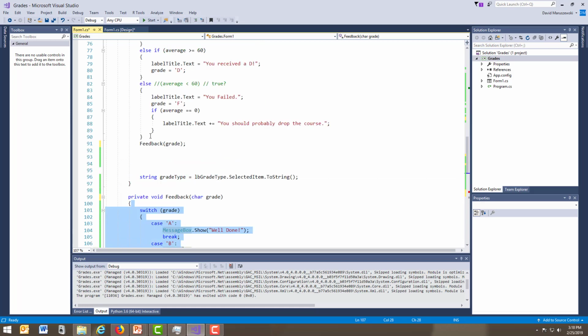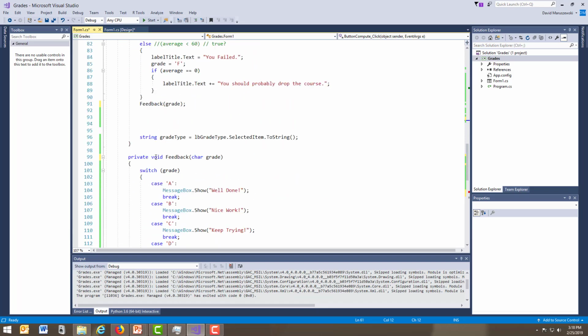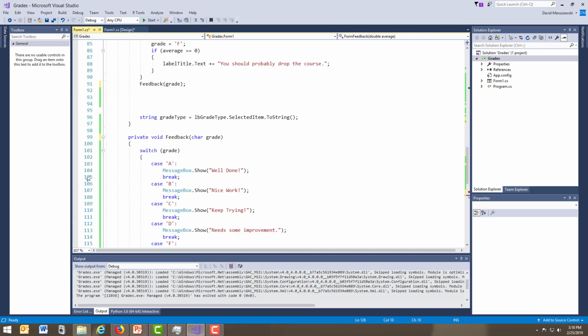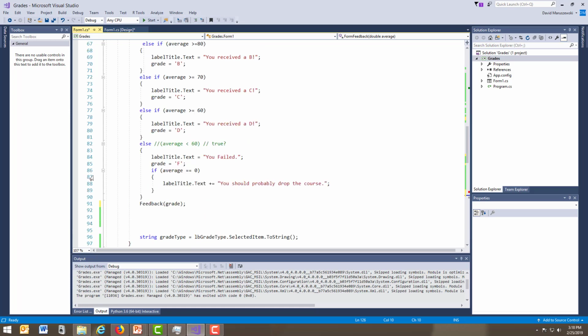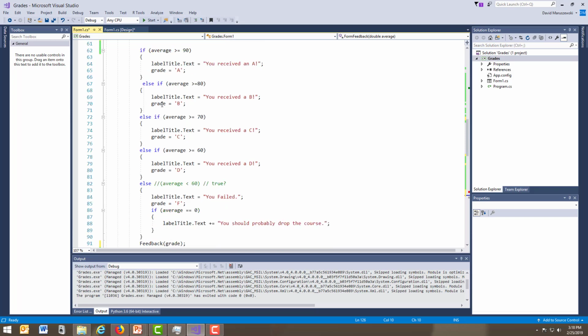And then run this guy. Same thing here. When I go to form feedback average, it's going to look for form feedback average. Say, oh, that's not there. Oh, here it is. Okay, I'm going to run this. It doesn't care that they're not in order. Your compiler will align all those up for you.